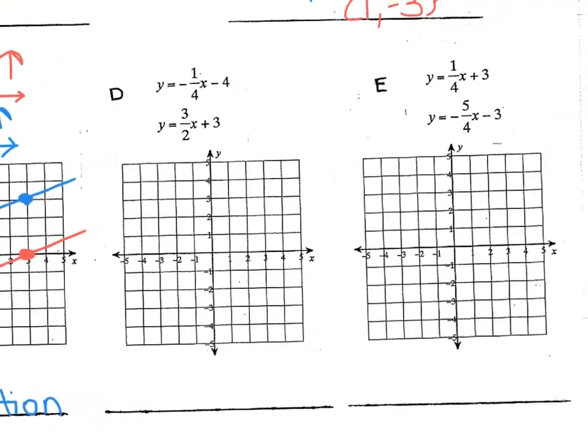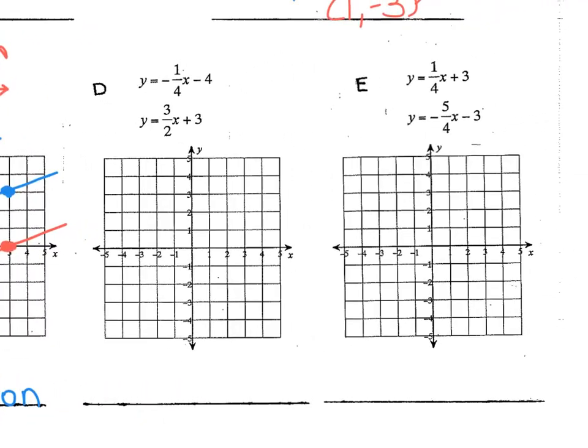All right, for the last couple, we are going to graph and check to see where our lines intersect because the point is the solution. I'm going to write above each line y equals mx plus b to remember what part of my line is our slope and what part is our y-intercept.